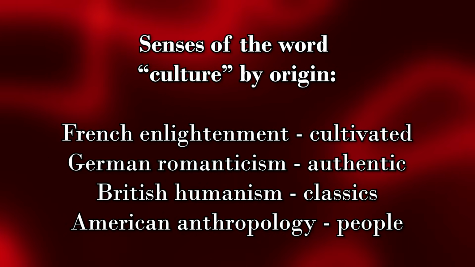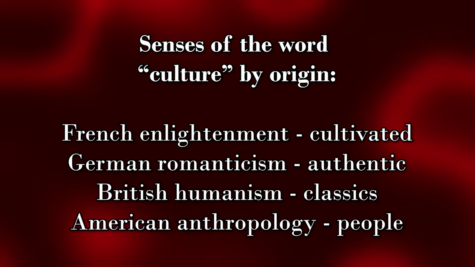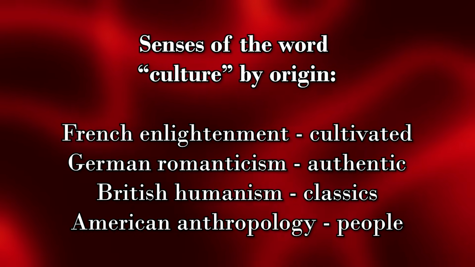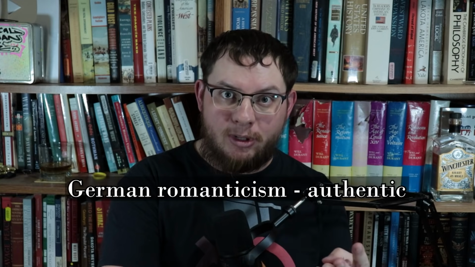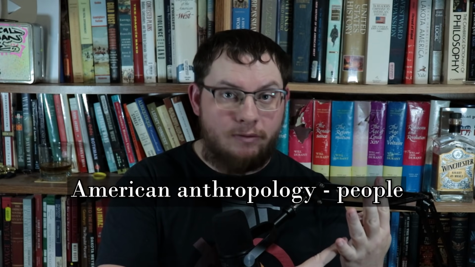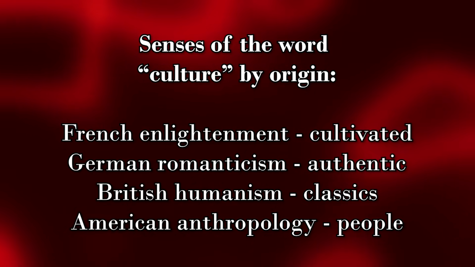Next came the British usage of the term in the late 19th century. They were basically referring to what we think of as cultural significance, as in what is canonical, like saying Shakespeare is particularly important to British culture. Finally, there's the American usage, built from anthropology around the turn of the century. This is that all-encompassing term you hear about today, like wearing these clothes are part of the culture. And now you know the various senses of the term culture. There's the French, German, British, and American forms of the word. All have a particular meaning.